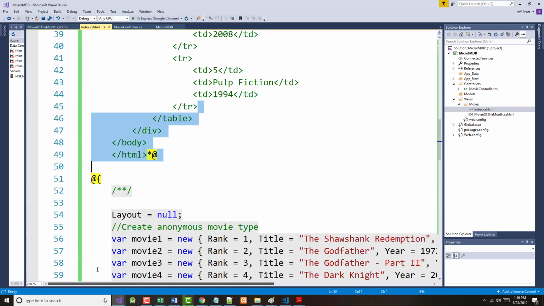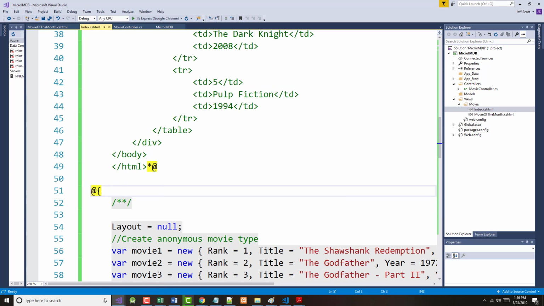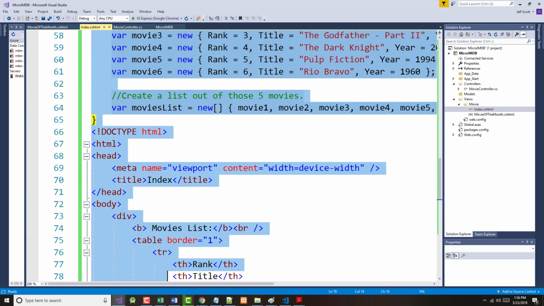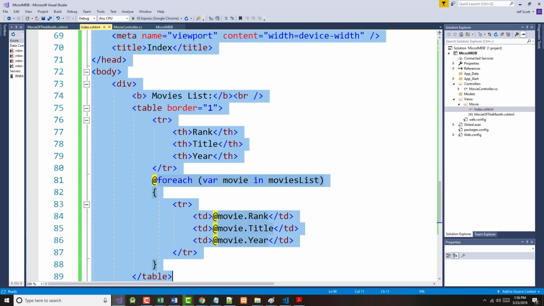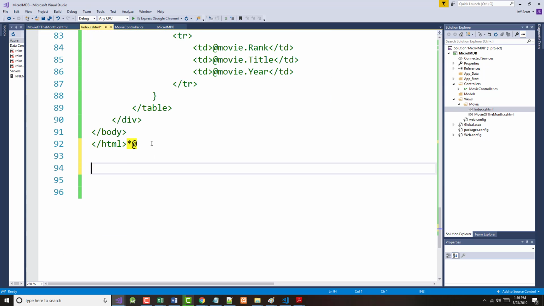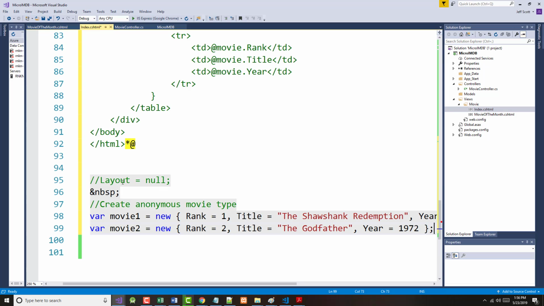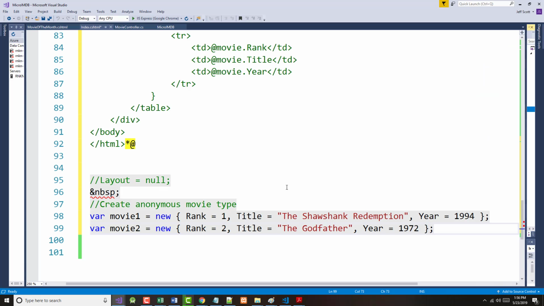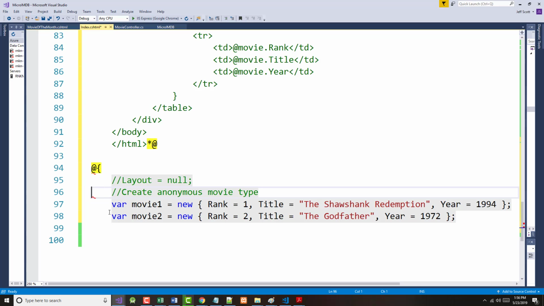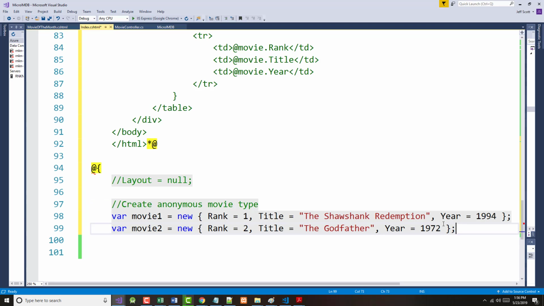Just like we did before, I'm going to highlight all of this. Really it isn't a good idea, I should be removing it, but I like leaving it in there. If I ever wanted to retrofit or go back to it, I'd be able to do so. So I'm going to put in this. That's the same stuff that was shown in the book just a couple of minutes ago. I say the book, I realize it's not really a book. So we've got that layout at null, create the anonymous movie types.